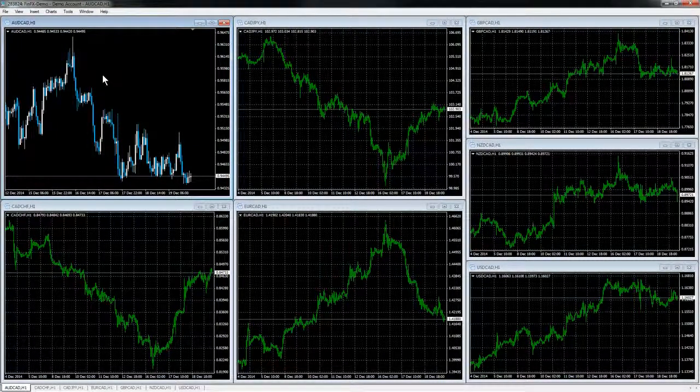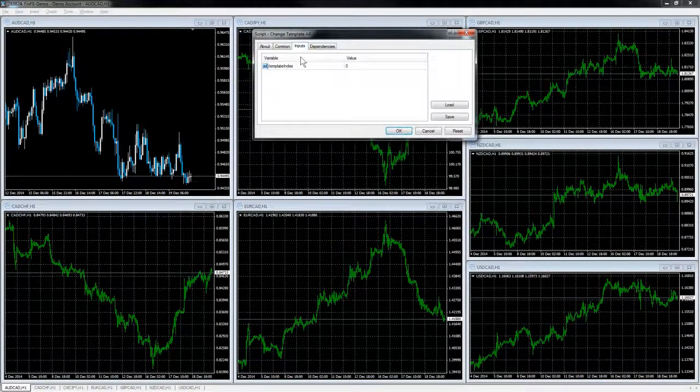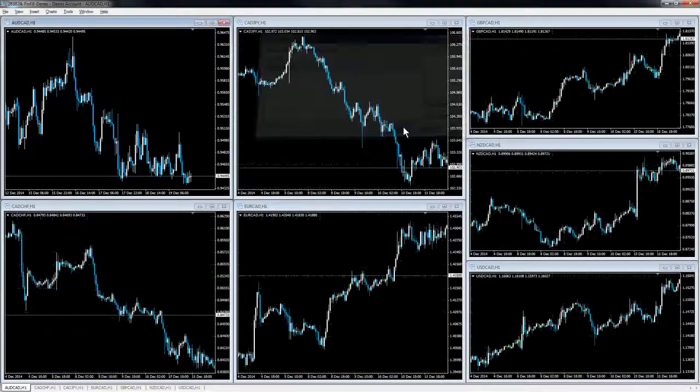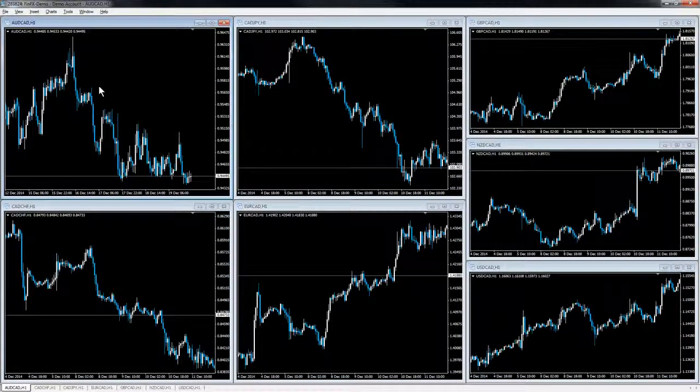So you hold down the Alt and hit the M, which, remember, is the hotkey we did for that change template all. And we want to change them all. In my case, that template number is number 1. And we'll get to that in a minute. See how it changed all of them? So you can do that the first time. You don't have to change this one manually first like we did. You can do that right away, and it changes all your templates.